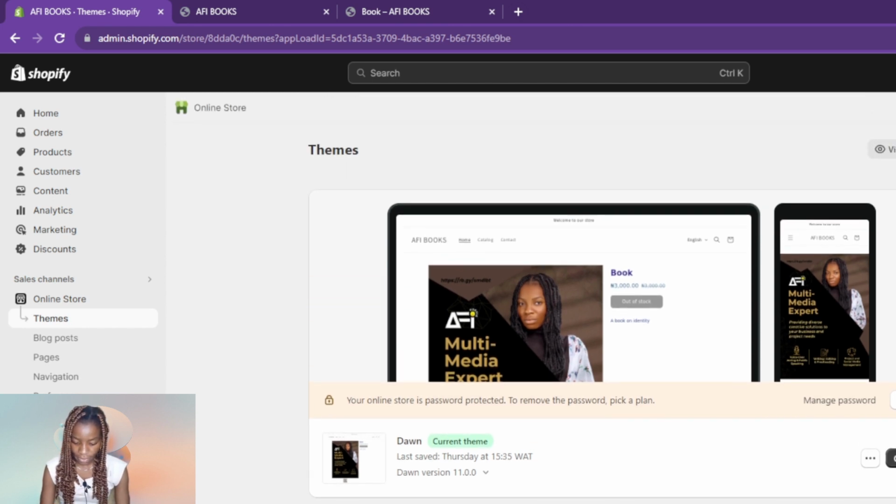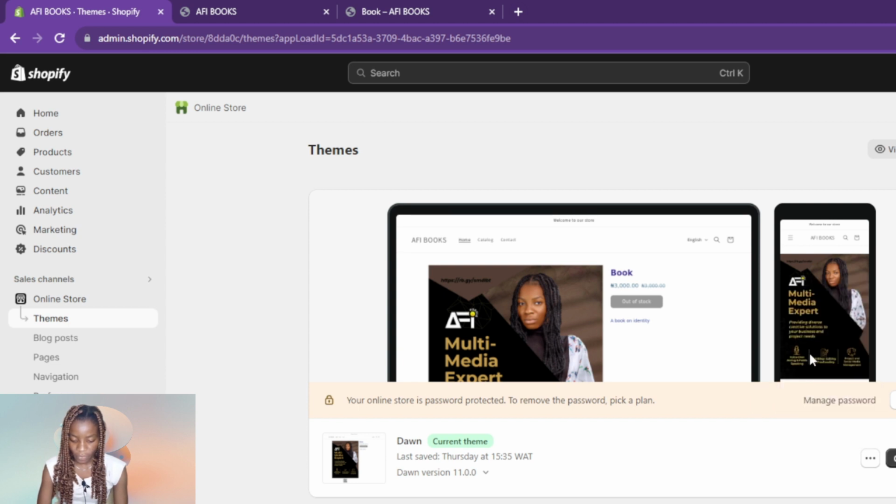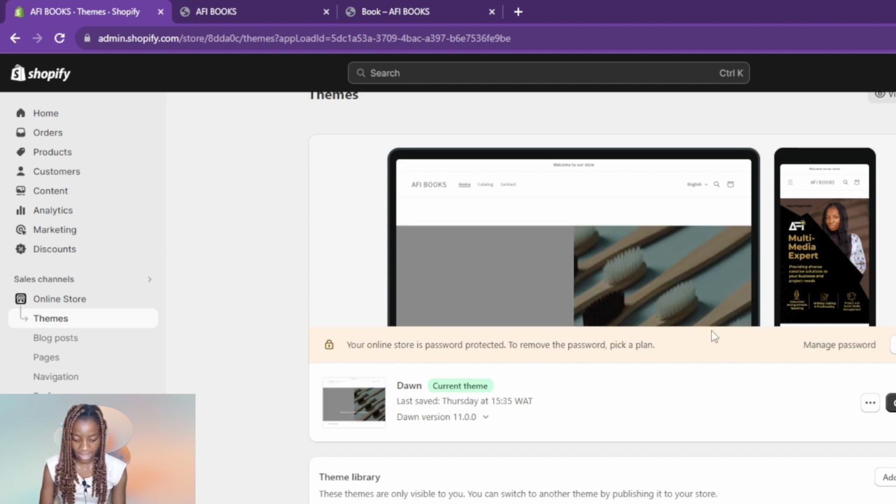So it's in my online store, password protected. That's awesome. Now, before we can make changes to this theme, we really need to duplicate this theme. That's just for safety purposes. So before we start altering your theme with code, you need to duplicate it. Click on this three dots menu right here and then click on duplicate. So it has been duplicated, and I'm just very excited that it has been duplicated. You can see it's saying copying your theme.